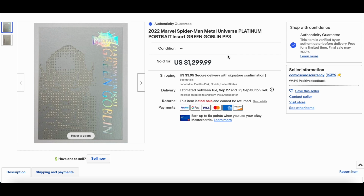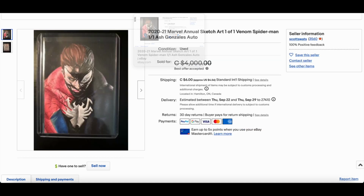A couple of people were asking me to put a price on that. I really don't know. I mean, if a Venom went for 1,200, we're talking about top tier characters, I would imagine 5 to 10K. I'm throwing a number out there, completely speculative, but yeah, really nice card to see and really hard to pull. So nice card there in at number 8.